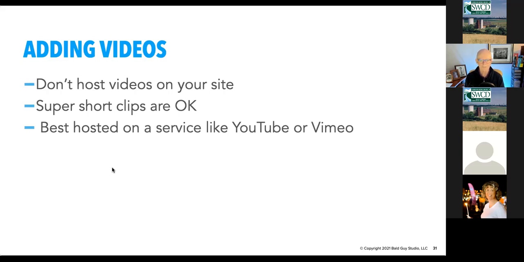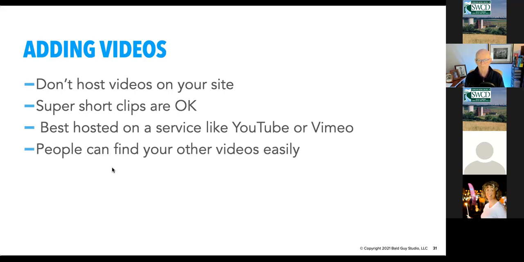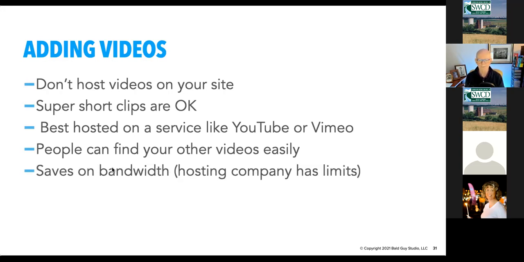The advantages there are numerous. One of them is that people can find your other videos easily. So if you've got a YouTube channel with a lot of your educational videos, you can embed those on your website one at a time in different places. But then if people click through to your YouTube channel, they can see all of your educational videos at once and make a decision about which other ones they might want to take a look at.